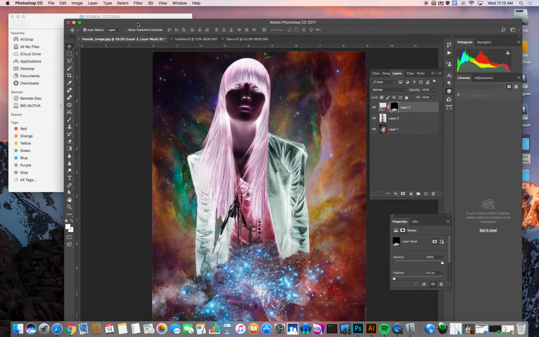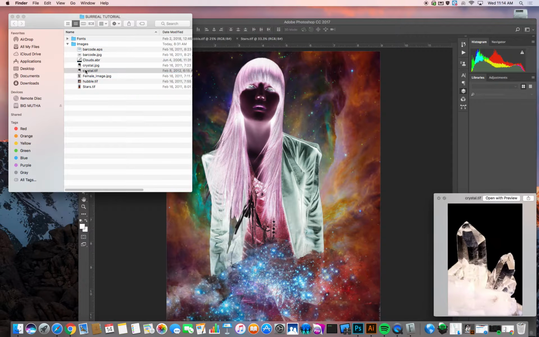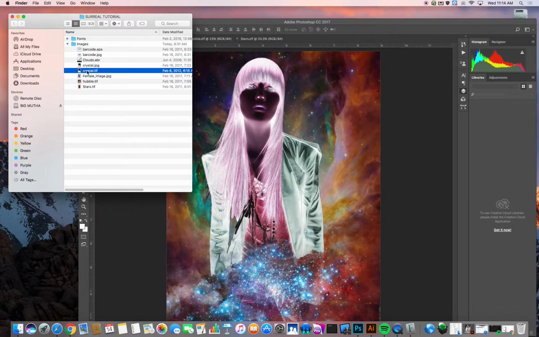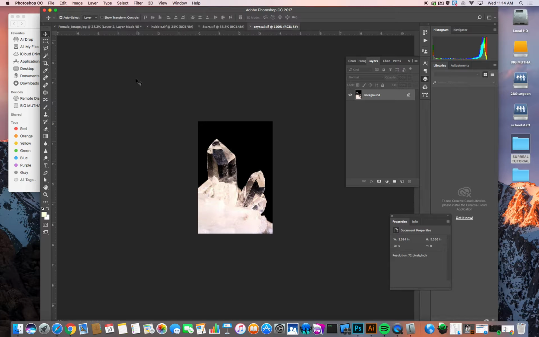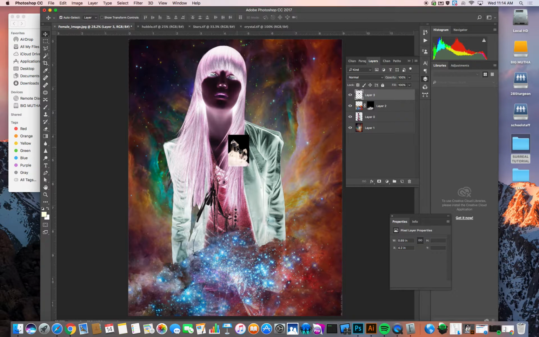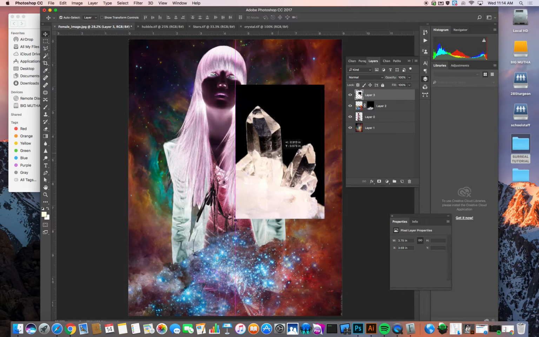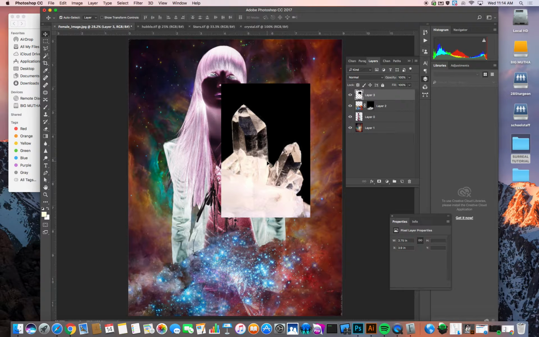Next, we are going to look at blending modes, which is another thing that's interesting, and we're going to use the crystal TIFF, this one here, to create kind of a neat effect behind her. So we're going to click that, drag it to Photoshop, and pull it into our female image tab. Use Command T, hold Shift, hit return or enter to confirm your transformation. It looks really bad with the black background.